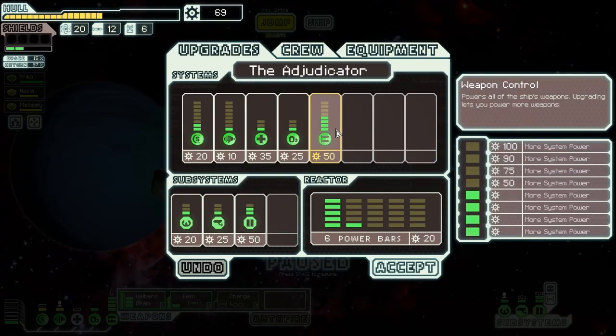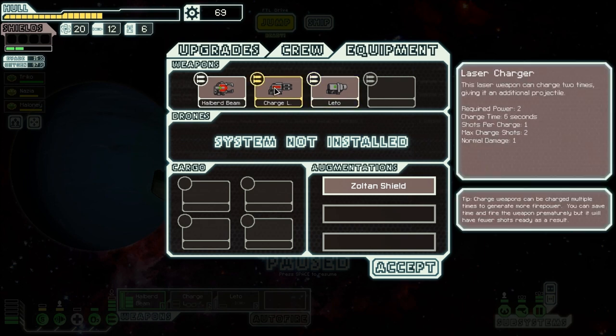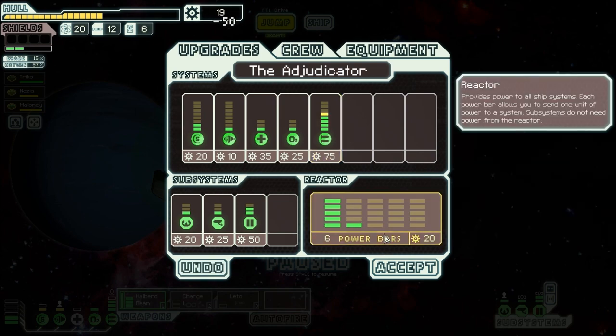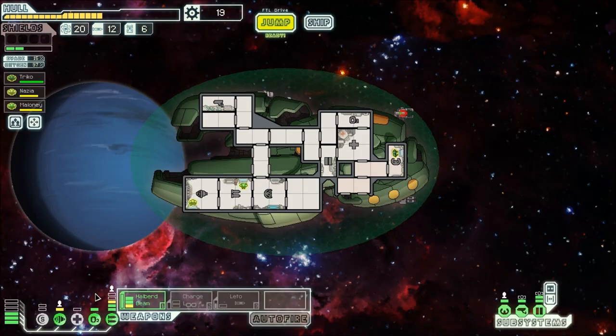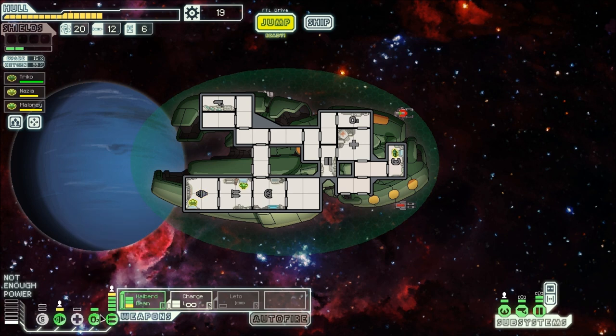So let me look at my ship, though. And if I can get this charge laser up and running as opposed to the Lido, 2 power, 6 seconds, 1 shot per charge, but it does 2. It can do 2 shots. So therefore, if I were to go upgrades, go like that, I unfortunately don't have the reactor power to do anything. Oh, I apparently have enough reactor power. Oh, with my shields completely off.